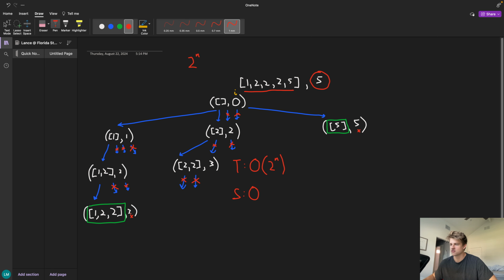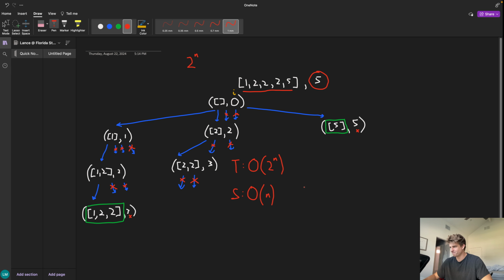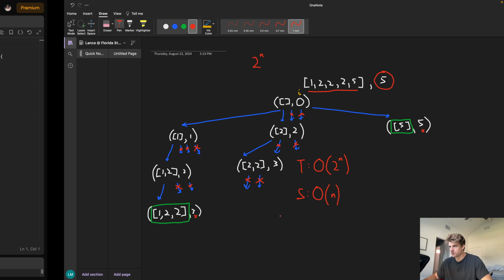This tree is going to have at most the number of candidates in height. So we could say the space complexity is big O of n, because you're building subsets as you go down the tree, and at most you're going to have n elements in your subset. Obviously that's going to be limited by the target, and you could do some fancier math to get a better estimate here, but we're just going to go with big O of n.